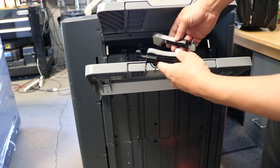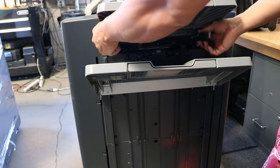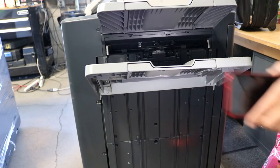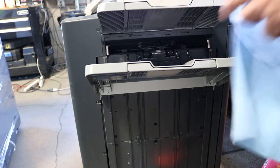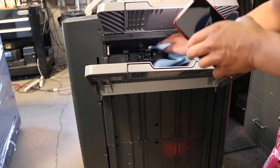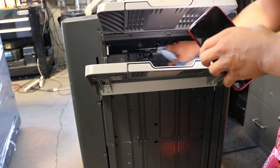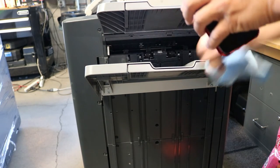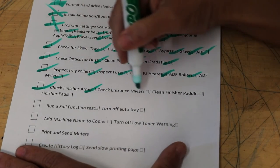Okay, so these are finisher arms that we mod ourselves, and I would be putting these on if they needed them, but these already have mods on them, so I don't have to worry about that. But that's one of the options that we do. I have a video on that as well, so you can check that out if you need to mod your finisher arms. That usually causes an issue when you're stapling multiple sets. You'll get some misalignments and stuff like that. So I'm just taking a rag with a little of the rubber cleaner and just cleaning that middle rubber belt there. And then we're good to go. So let's check off that.